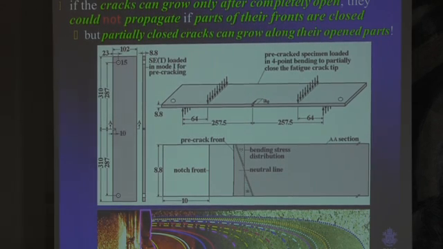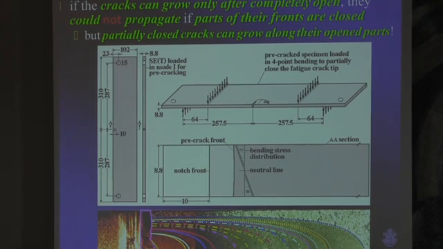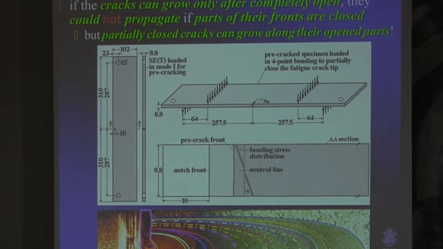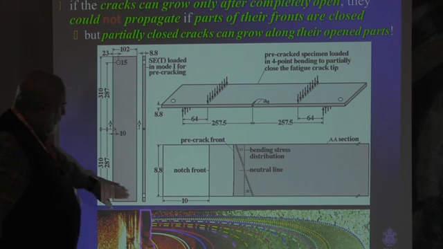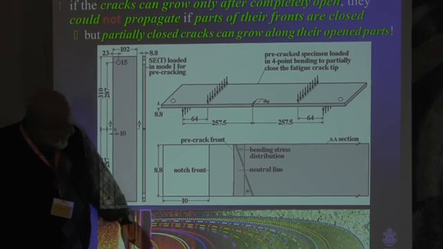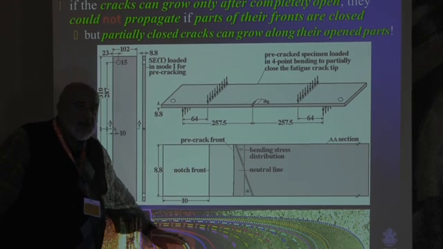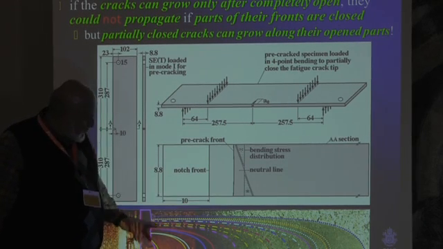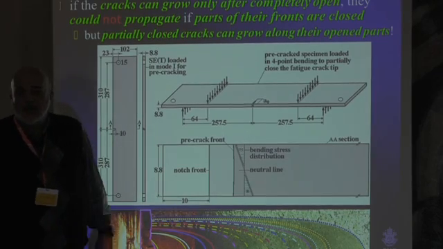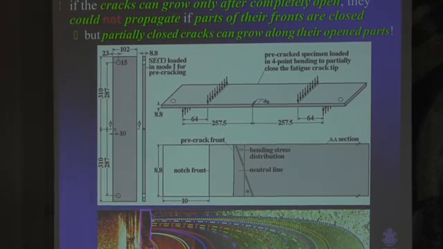What is the actual crack driving force? Is it a global parameter, or is it a local parameter? If you have a positive driving force in part of the crack front, it is not enough to make that part grow. In this particular experiment, this part of the crack remained still, and the crack started to grow, of course. The neutral line in the plate changes as the crack grows, and then the crack grows a little bit above in the upper part as well.